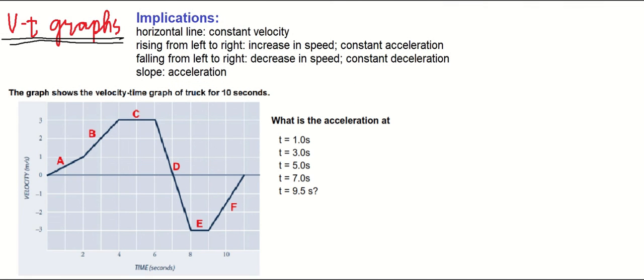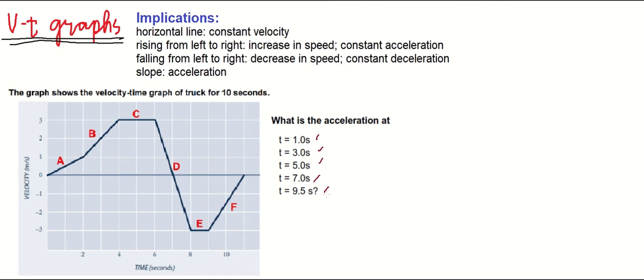Okay, now we're going to proceed with the computations relating to the graph. So, i-quantify na natin, 'di ba? Alam naman natin yung trends na. So, this time we're going to assign values. Okay, so the questions are as follows. What is the acceleration at the following times? So, ano yung acceleration niya at 1 second, at 3 seconds, at 5 seconds, at 7 seconds, and at 9.5 seconds. So how do we do that?